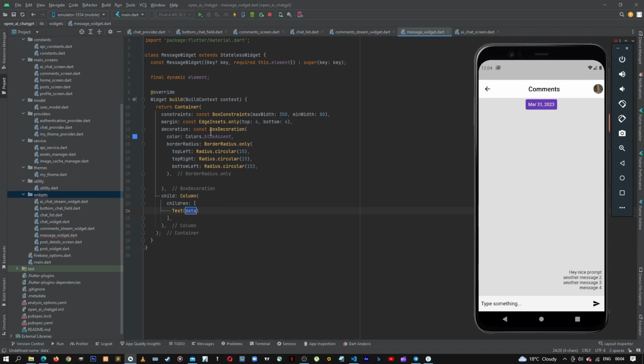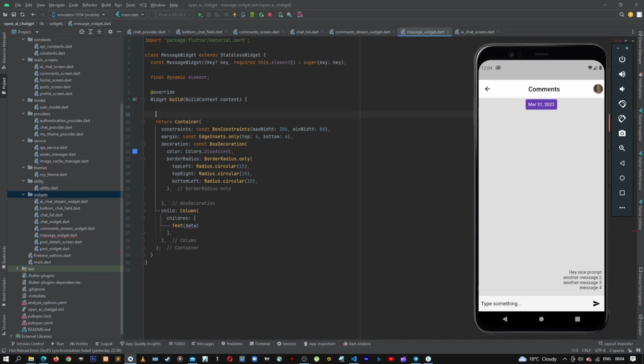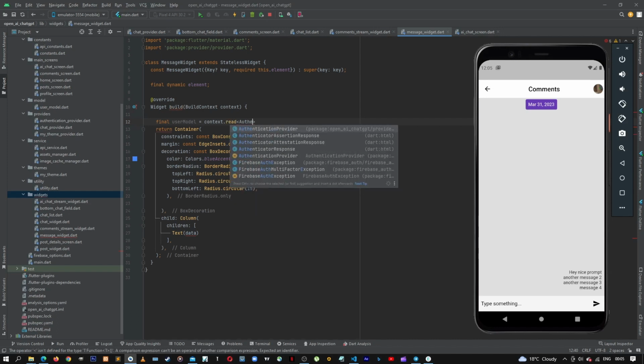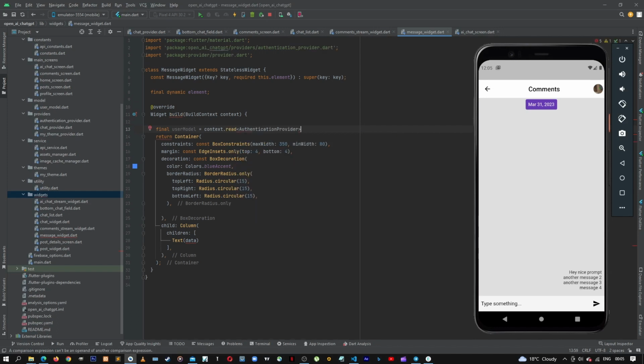So meaning we need the user model on top here. So let's say final user model, which will be equal to context dot read authentication provider dot user model.